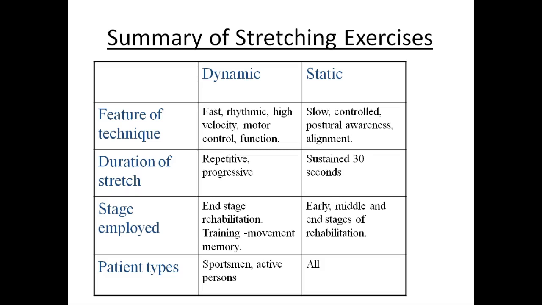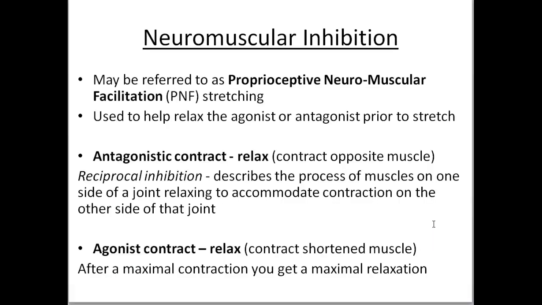So summary of stretching. We've got static and dynamic. So we've got the features of the technique. One is fast, one is slow. The duration, one is progressive, the other is sustained. The dynamic stuff is for end range, late stage rehabilitation, and static stretches for early, middle, and end stage. Remember, dynamic is more for the sports and active people, but static stretching is for everyone.